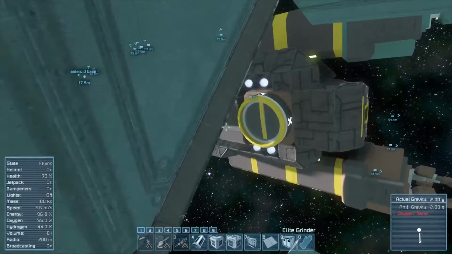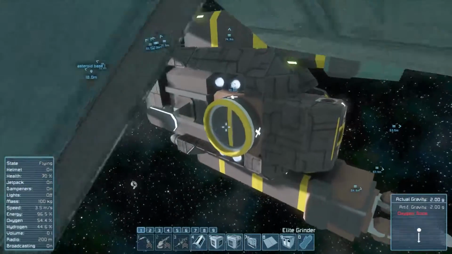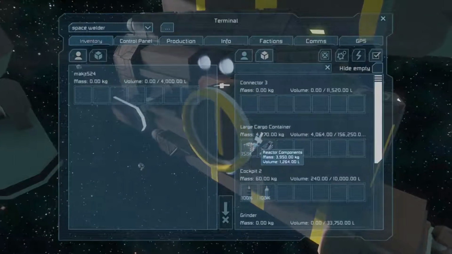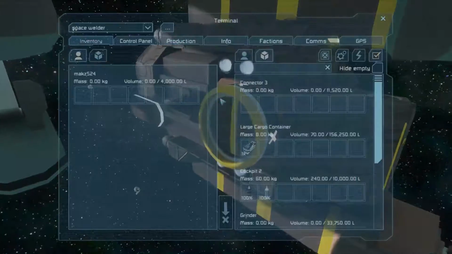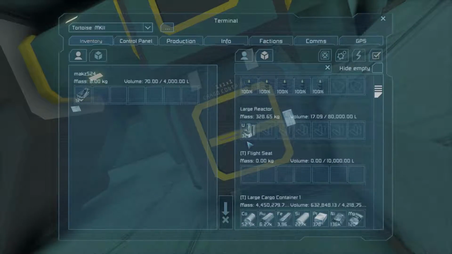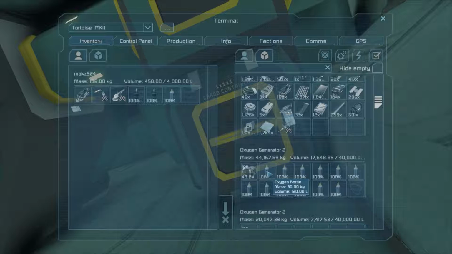Wow, I didn't even... gone. That is a lot of thruster components. Are you kidding me? That's a lot of uranium in there, man. How much have you got in this reactor? 329? That's not bad. Okay. And you took one of my oxygen bottles. I want it back.